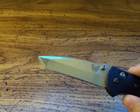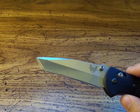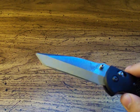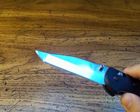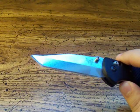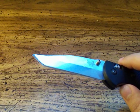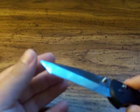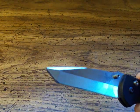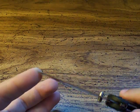Tanto blades — I'll be honest, I think they look really cool. However, I do prefer a clip point or a drop point blade over a tanto blade. More than anything else, the convenience of sharpening — tanto blades are hard to sharpen properly. If you have some kind of system it's not too much of an issue, but I do find them a little harder. The big thing of having a tanto blade is a reinforced tip — the design is supposed to give you a very strong tip.